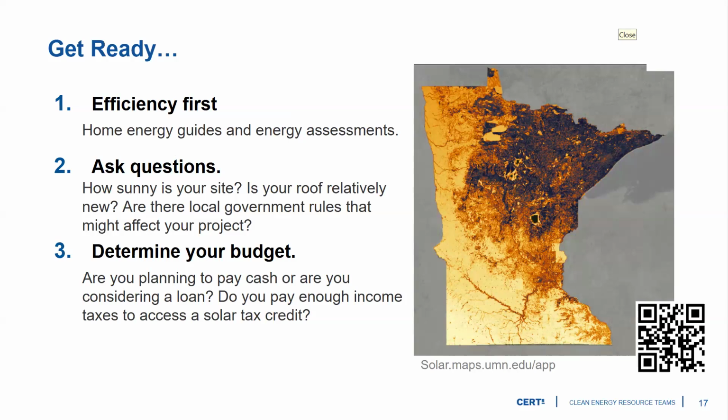And the first one is, how sunny is your site? If you have a really shady roof or a really shady property, it might not be a good fit for you to install solar. You also want to ask if your roof is relatively new. So if you're thinking of putting solar on a roof, remember that solar panels last for 25, 30, or more years. So if you put it on a roof that's going to need to be replaced in the next 25 years or so, you will have to uninstall that solar, do the re-roofing job, and then reinstall the solar. And that's very expensive. So it's really important to say, okay, is my roof within 20 years of needing to be replaced? If so, then it might make sense to first re-roof. And then once you've done that, then do your solar.